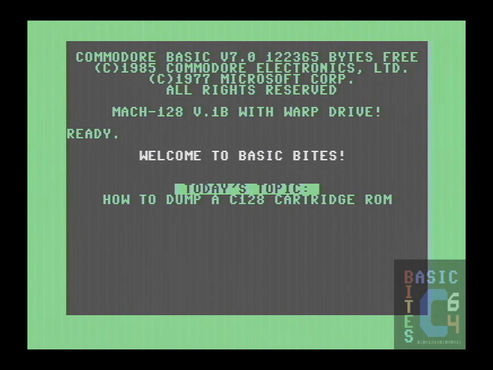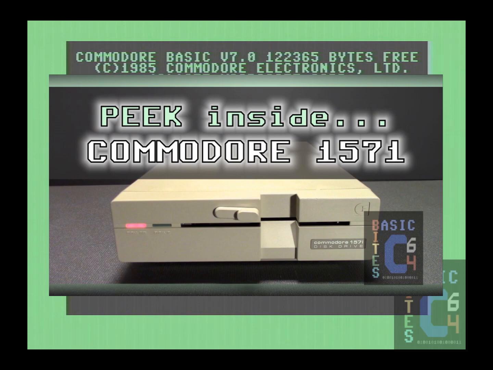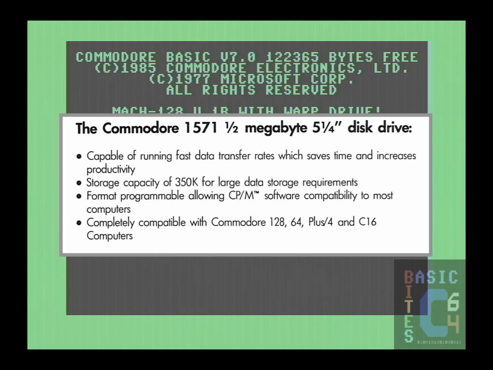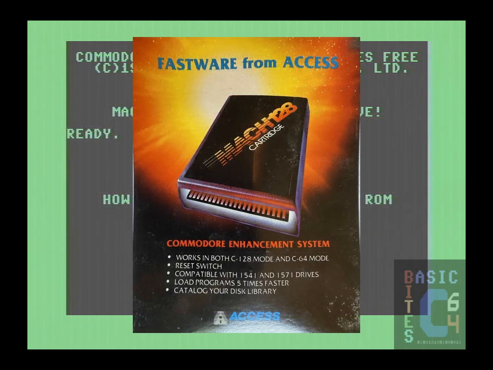Going back to 1985, the new 1571 disk drive offered by Commodore, which I have previously opened and rebuilt in a video on this channel, offered an entire host of new features. At the same time, the only one of those new features that was really compelling for the average user was the fact that it operated finally at a respectable speed. Thus, for the typical home user, having a speeder cartridge that would speed up your 1541 disk drive to near 1571 speeds on your Commodore 128 in Commodore 128 mode could very well negate any need to purchase the new disk drive.